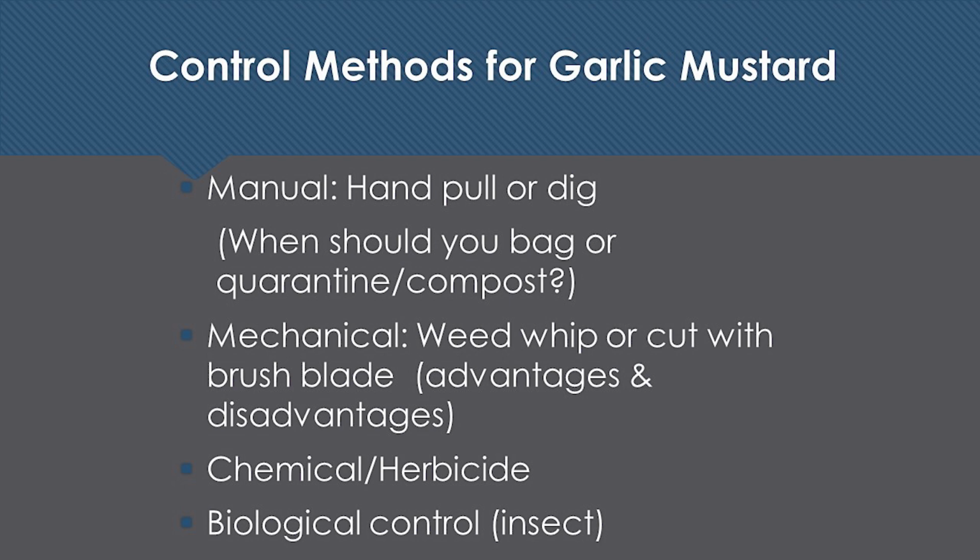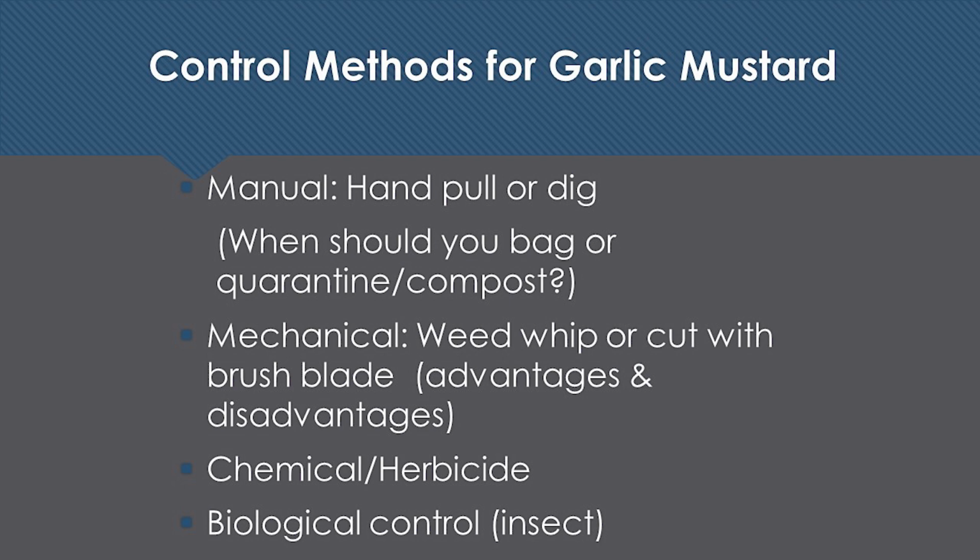We've got several control methods. Manual is number one for being sure you got it. So you can spray, you can weed whack, but there are disadvantages with everything. So I'll explain the disadvantages. The number one way to control this plant is manual. If you've got acres of it, that's not realistic. So that's why we talk about some of the other ways that you can control it.